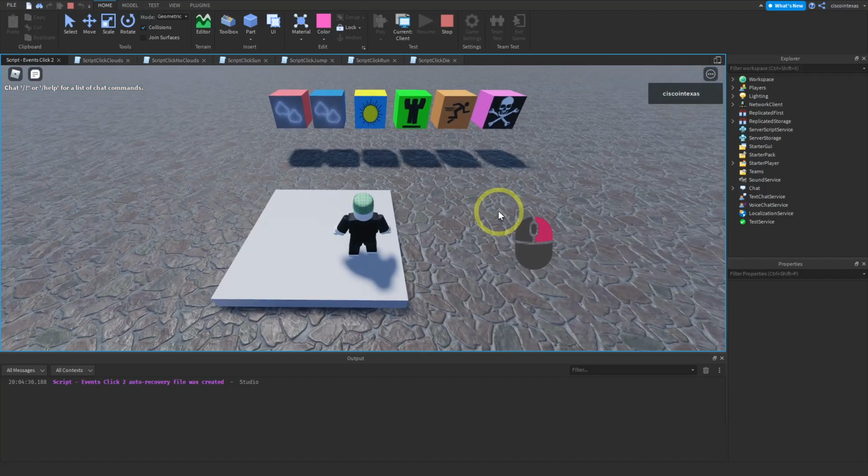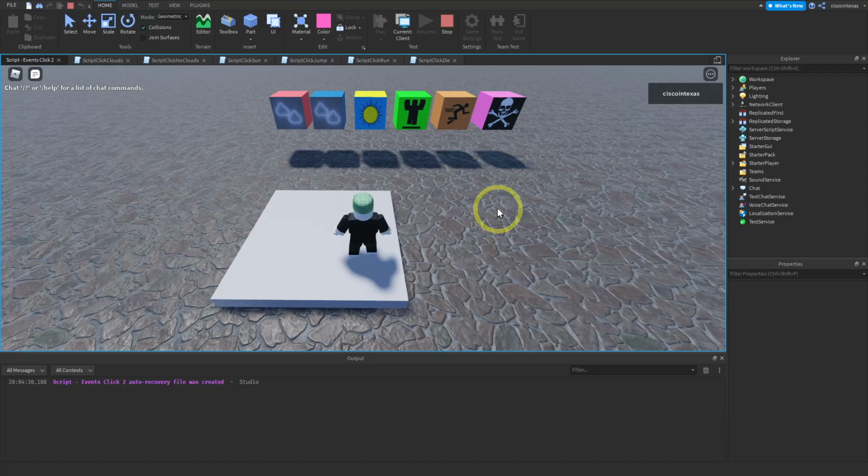So we've created a bunch of these. And like I said, I wanted to kind of focus on, what do you call it? On changing properties for the world. So we created clouds, we got rid of clouds, changed the clock time. And then I wanted to show you how easy it is to change properties for the player himself. So we created a super jump ability with one of these boxes, and then a super walking speed ability, and then finally a kind of self-destruct button that terminates the player.